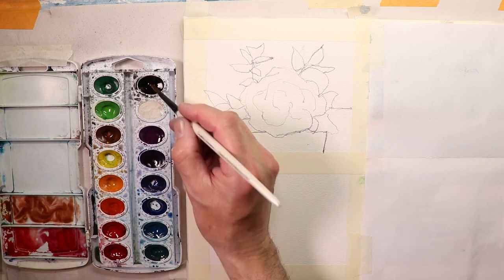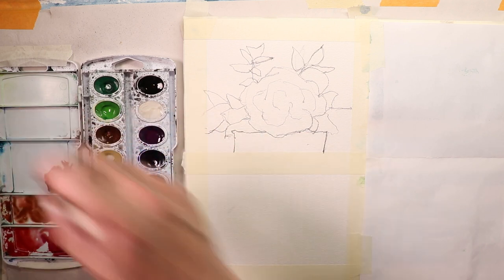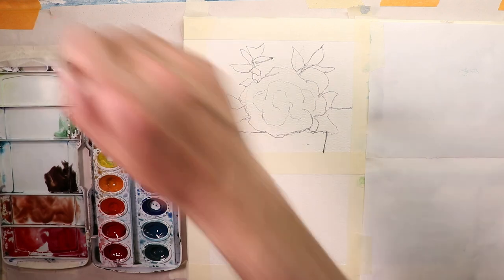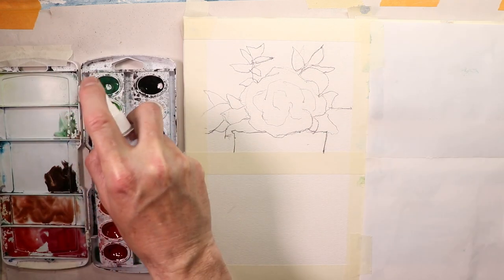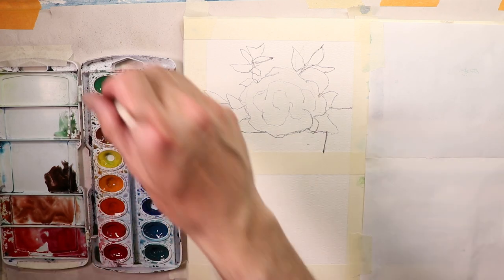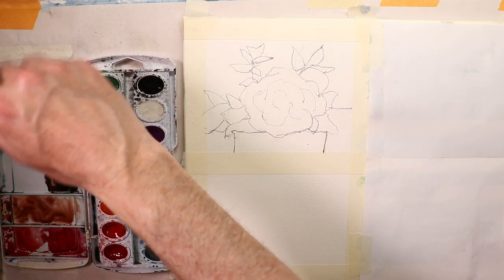And then why not go with a little bit of some black here and brown for some interesting darks. We want to put a couple interesting darks. And then let's get some greens going here. So if my palette's getting a little bit drier now, I go in, spritz, I spritz my palette with some, get some color. There we go.